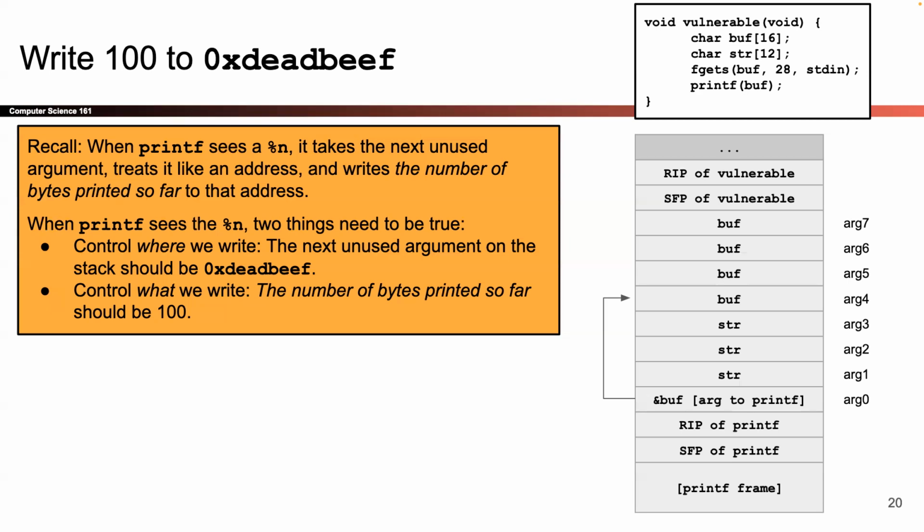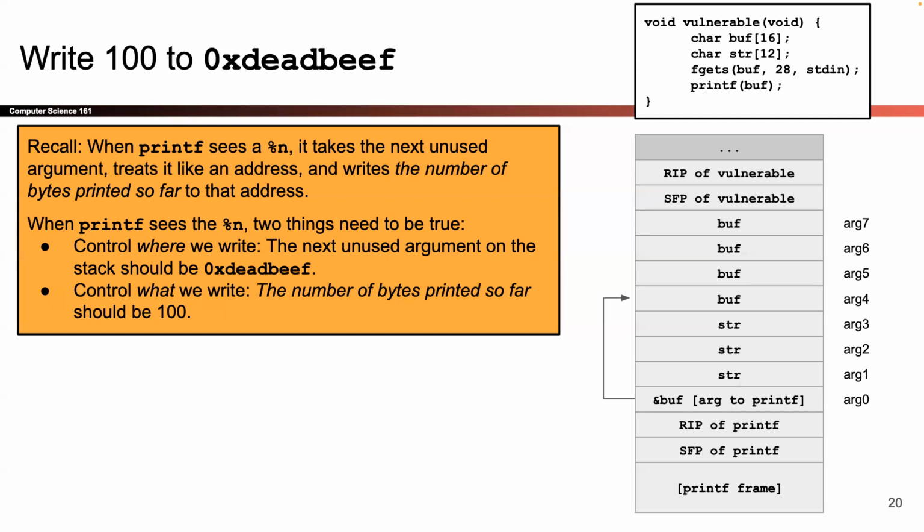Okay. So here are 2 things that you have to juggle. One thing you have to juggle is where you're writing. So we know that if we want to write something into memory, a %n has to appear. That's the only strange % formatter that causes printf to do some writing. So at some point in this buffer input that I'm giving to the program, there's got to be a %n. Where is it yet? I don't know. That's part of my juggling. But I know that when the %n occurs, what does printf do? Printf reads byte by byte, character by character, and eventually it's going to see that %n and say, time to write something.